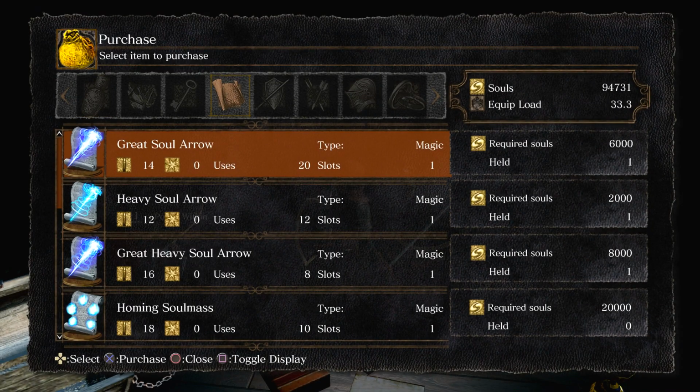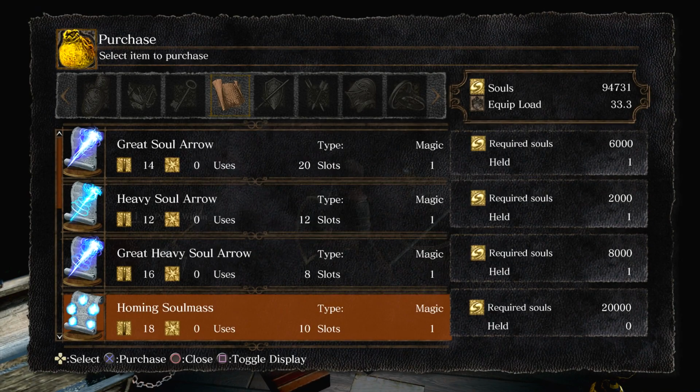Alright, okay. So, let's buy the spells that we don't have. And they're all pretty expensive.